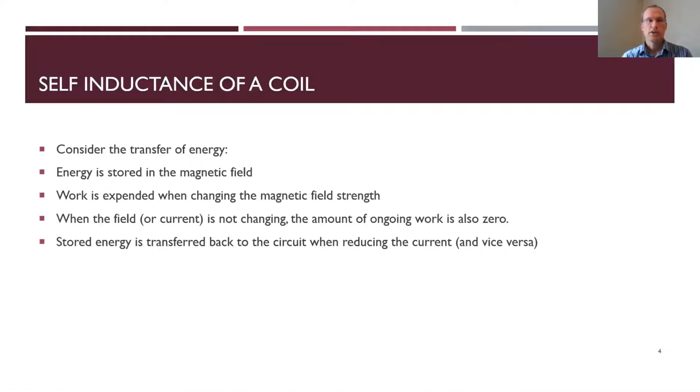So anytime you have an inductor, energy is stored in that magnetic field. If you change the magnetic field strength, you're either doing work or taking work out. If you're not changing the magnetic field of the current, then there's no work going on. And so the stored energy can be transferred back to the circuit. And so that's how that back EMF happens. You have a lot of current going in, so it kind of stores up that energy. And then when the current stops, it can push that energy back out to provide that positive voltage that was there before, but now it has to provide to make everything the same.